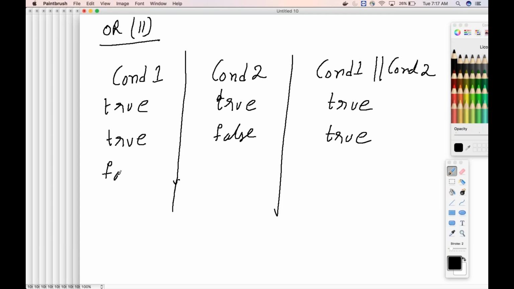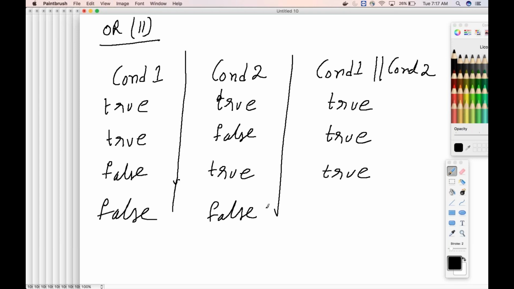If condition 1 is false, condition 2 is true, the result will be true. Condition 1 is false, condition 2 is false, then the result will be false. If all the conditions are false, then only our operation will be false, or else it will be true.